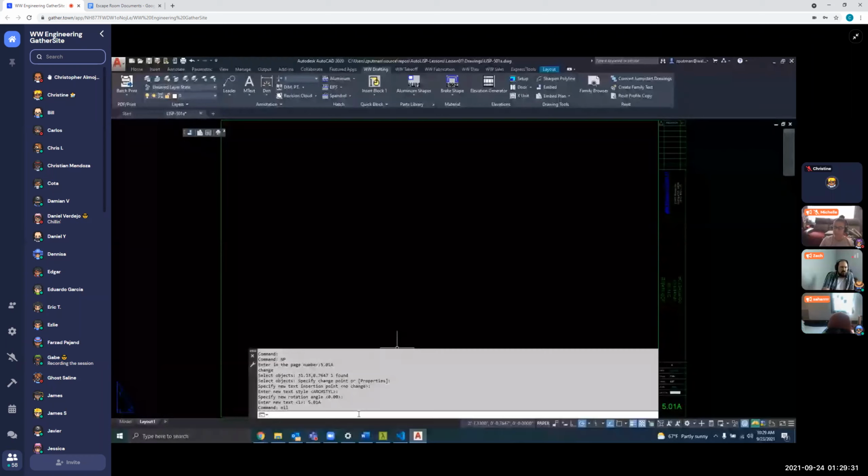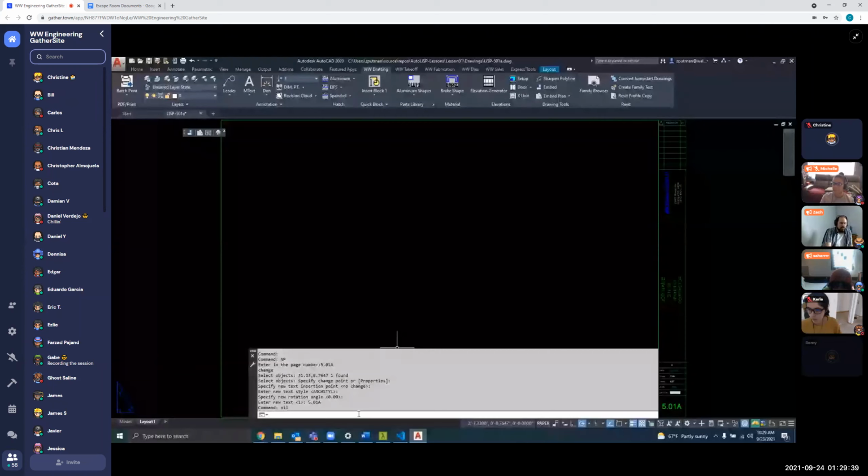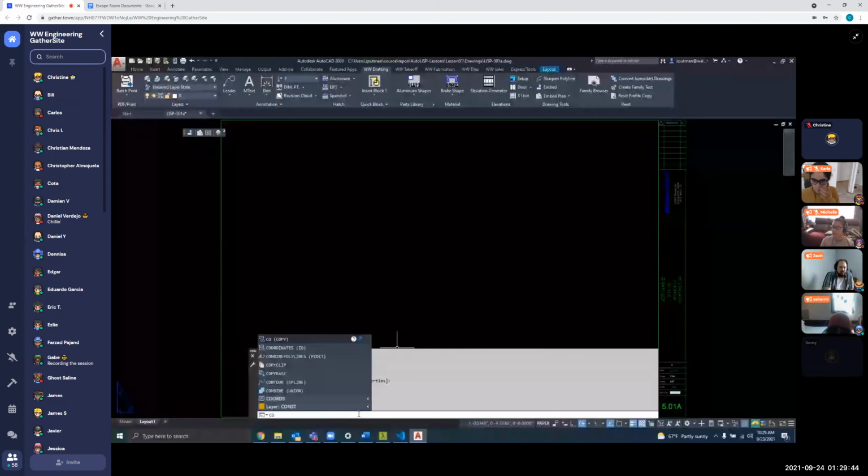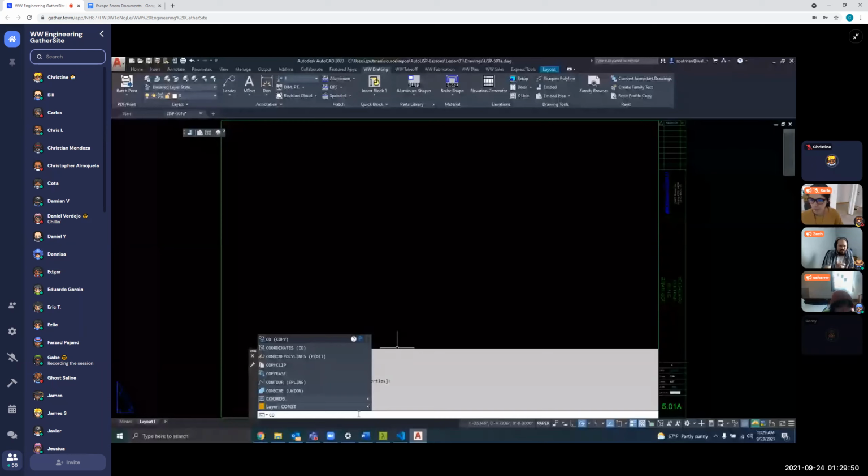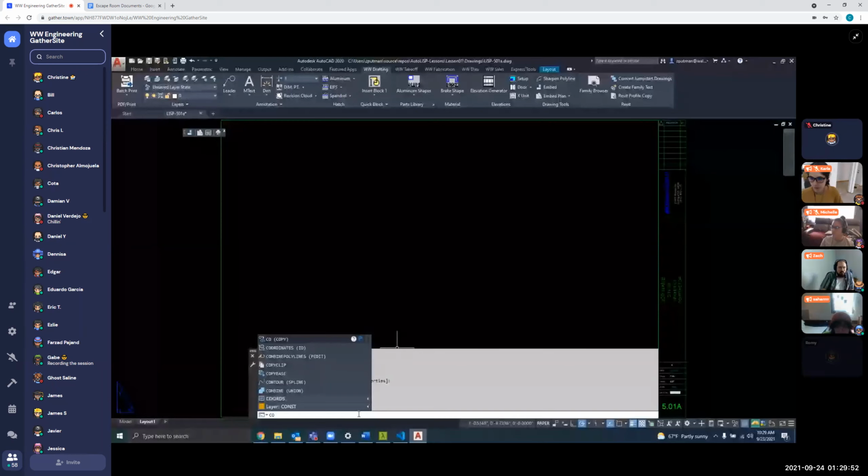So before I wrote this whole thing, I made sure that NP didn't mean anything in AutoCAD before I went off and named this command NP. So like CO usually is the copy command in AutoCAD, I believe. So if you name your command CO and you run it, it overrides the definition that CO is copy, and it will run your code instead. So try not to do that.